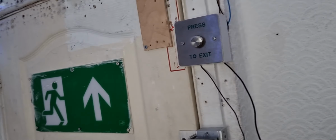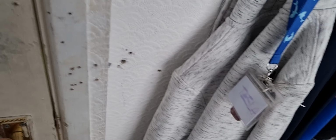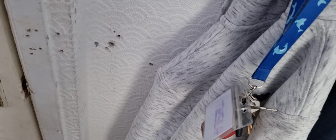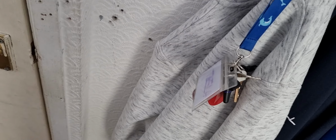But as soon as I get the other two things that I ordered, then it will be a proper working access control system, because that door is not... Oh, hang on. There. I'm going to put the phone outside again, just so that you can see.